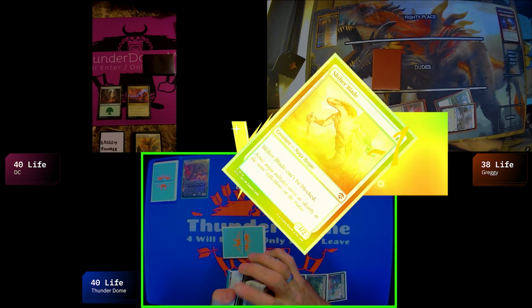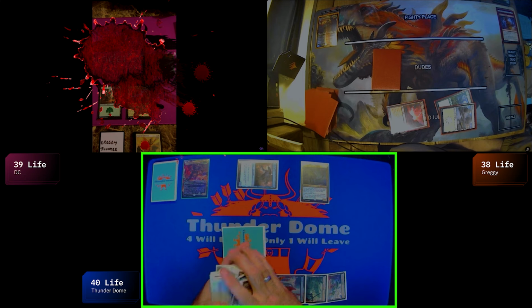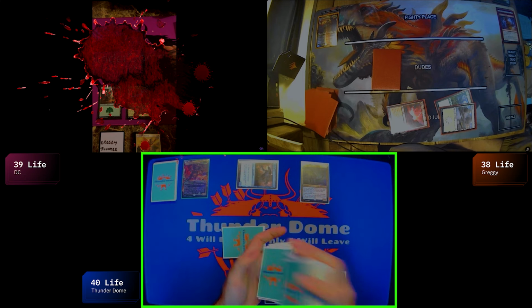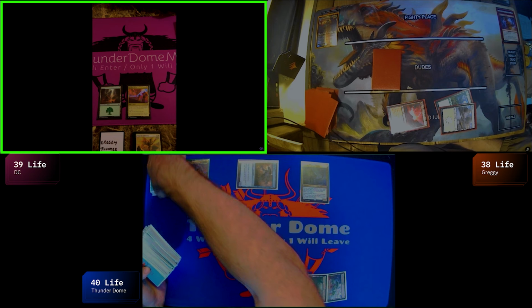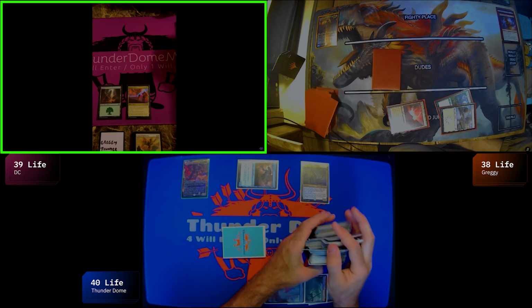Headshot. Dirty. I will finish shuffling. I will have somebody cut, but for right now, I will pass. Cool. All right. Draw.